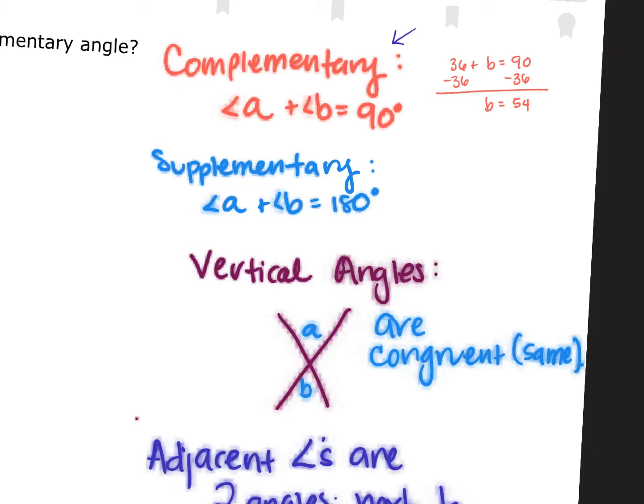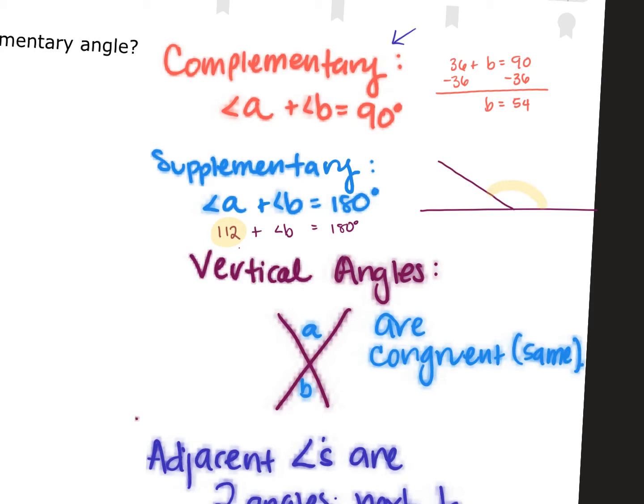If I tell you that angle A is 112 plus some angle B, I don't know what it is, it should equal 180 degrees, right? Because again, supplementary means adding up to 180. So if I know one angle, so let's draw a picture. Here's my 180 degrees. It's a straight line. And then I have this obtuse angle right here. Oops, my bad. I have this obtuse angle, right? So this big angle from there to there is 112.